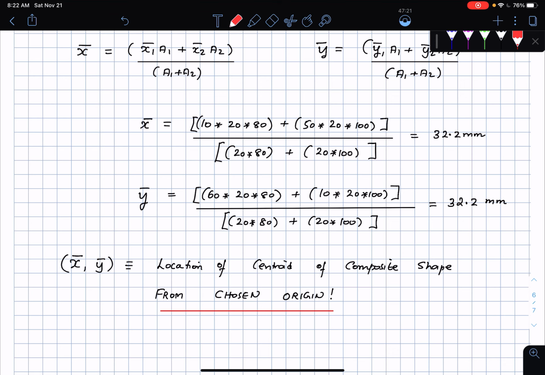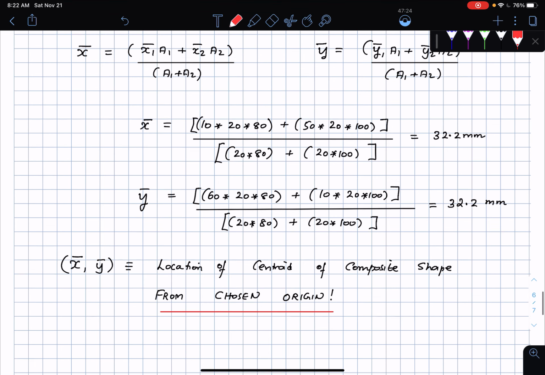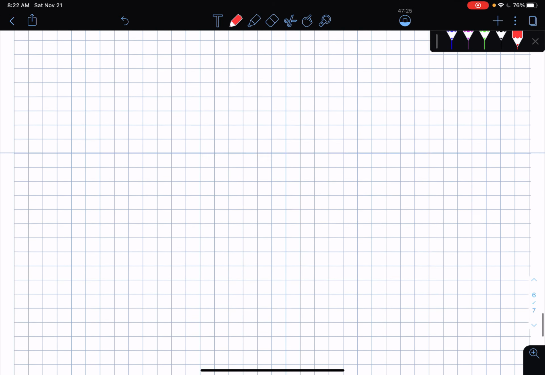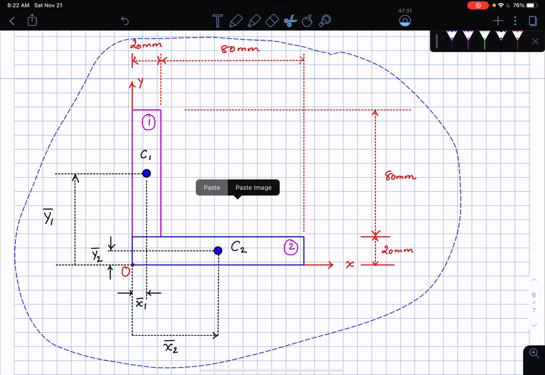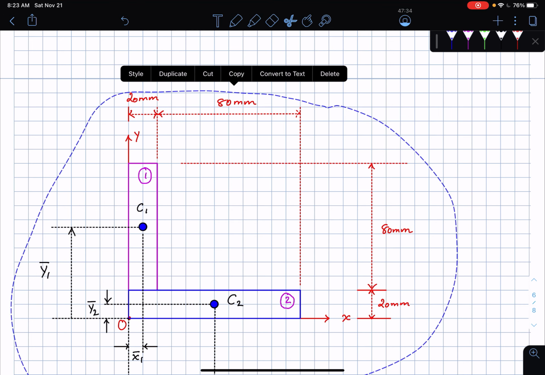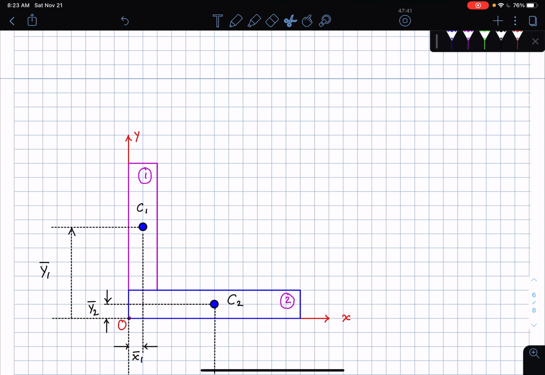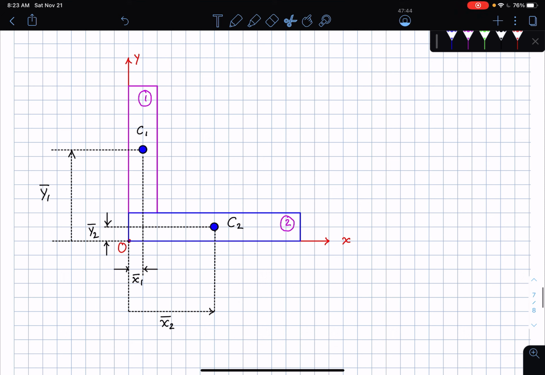So if I were to show this, this is what is going to end up being the case. I'm going to grab my figure from above. I think I should still be able to copy and paste if I remember right. Yeah, beautiful. I'm going to get rid of some of these distractions here because we are done with all these dimensions. All right, so this is the main figure. This is the origin that I have chosen. In this situation, the centroid of the actual body is going to be somewhere here. It's going to be a little less than x2 bar and a little less than y2 bar, so it's going to be somewhere here.